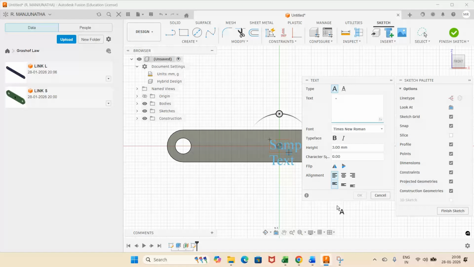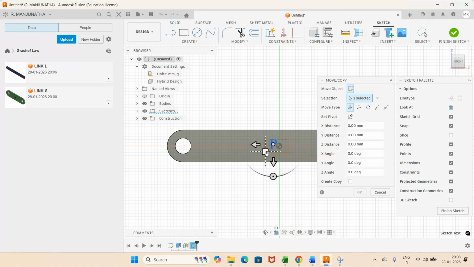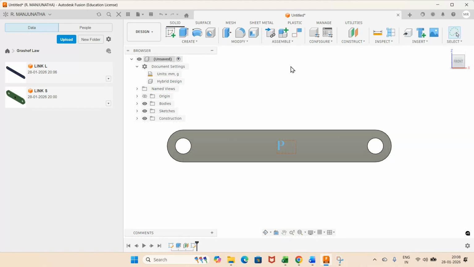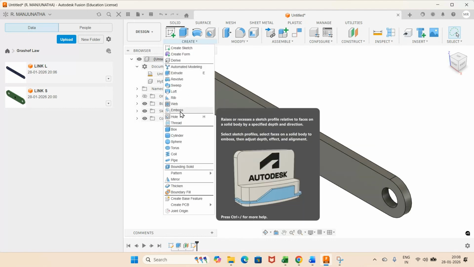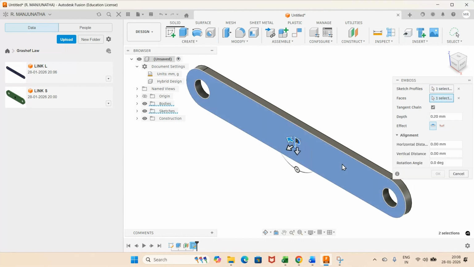So you type capital letter P and say OK. Then again go to modify, click on move, select this and drag this and keep it here. Click on OK and then go to finish sketch and then go to 3D and similarly go to create, click on emboss, select this as the profile and the face as this and give the distance as 0.2.